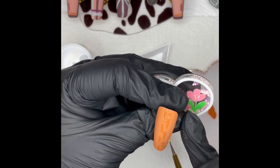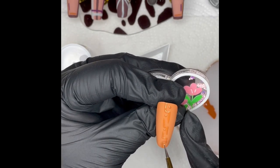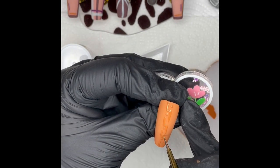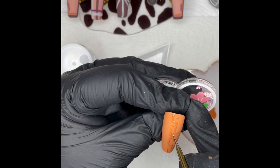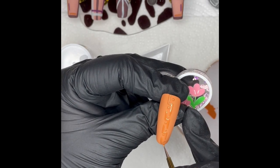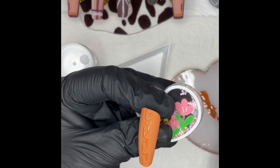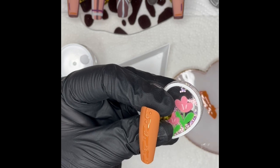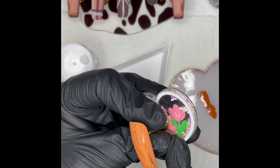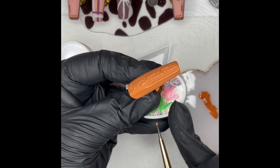Here I am. Is this my dotting tool? Oh yeah, this is the Madam Glam dotting tool. Kind of just doing dots in the little parts. And then I take my long striper brush, I call it. That's what it's called, I'm pretty sure. And I do the lines down the side. So here they are done.